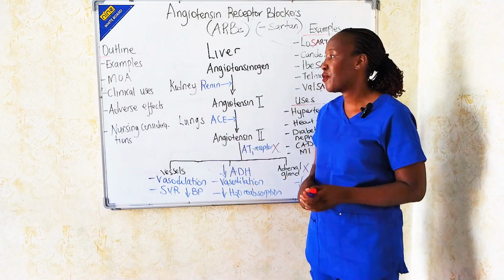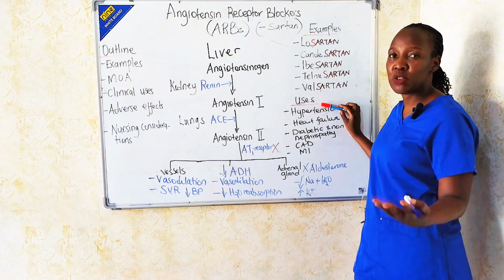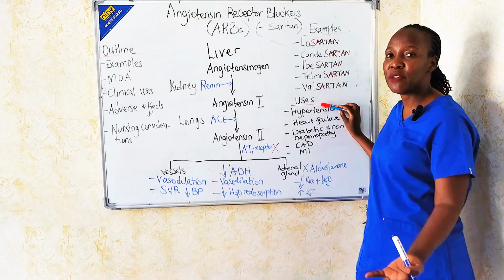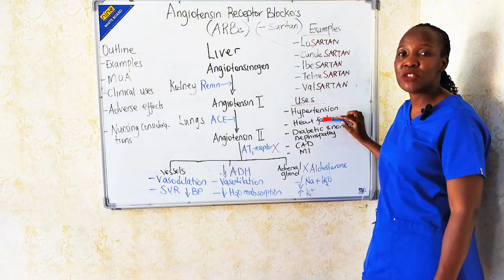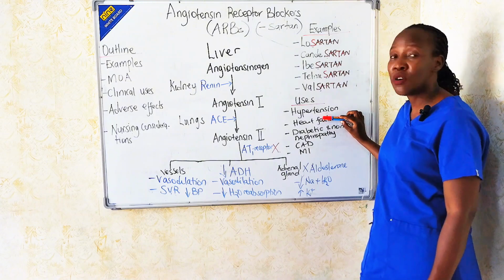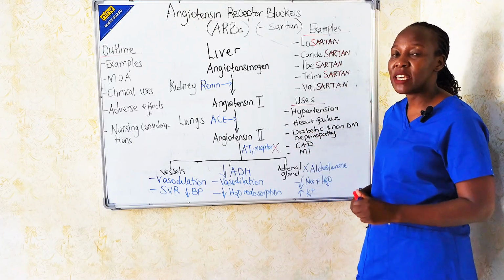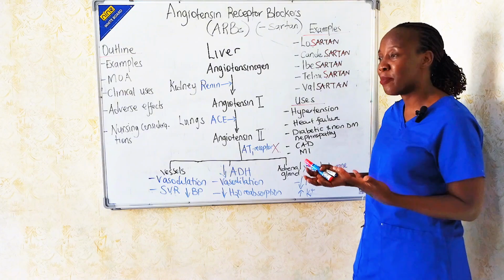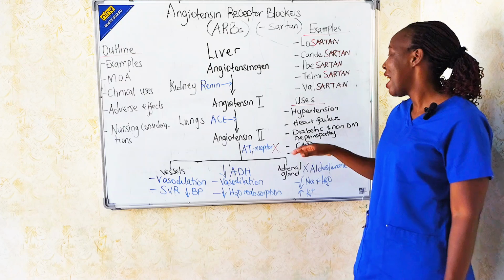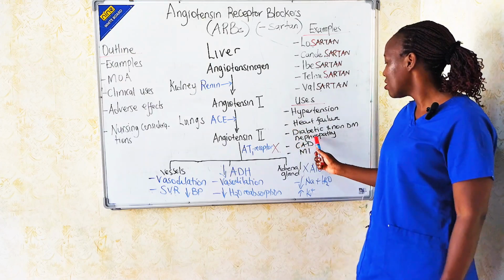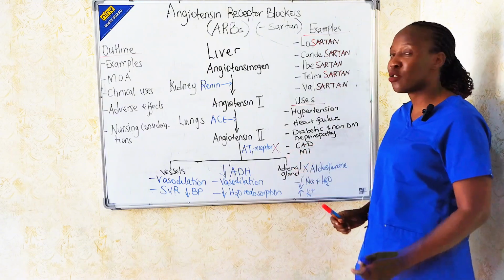Let's look at the clinical uses for these drugs. So the first indication is going to be hypertension. Because these drugs reduce resistance within vessels and reduce the blood volume, of course, they're going to reduce blood pressure. And then they also reduce the cardiac remodeling. Therefore, it prolongs the life of the heart. They are protective against diabetic nephropathy or even in clients with non-diabetic nephropathy because they're going to reduce the glomerular filtration pressure and rates. And then they are also of benefit to clients with coronary artery disease and myocardial infarction.